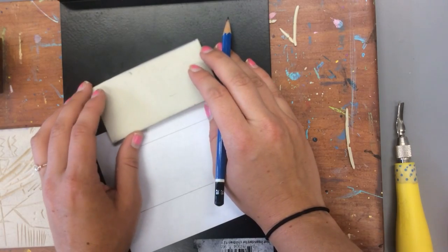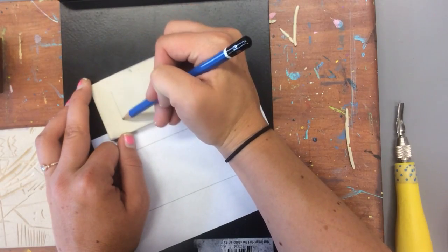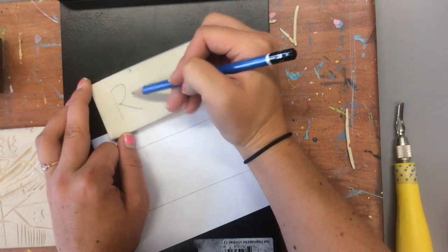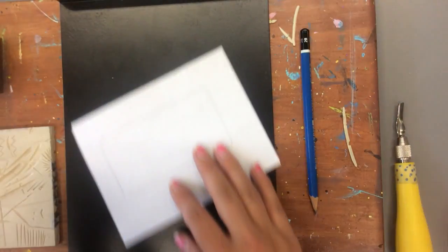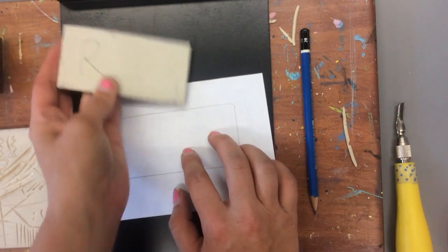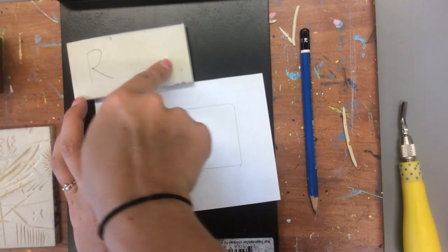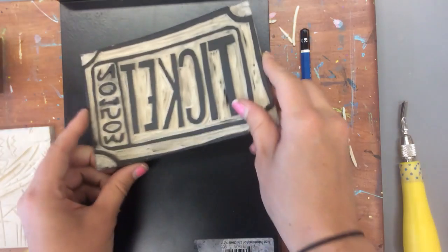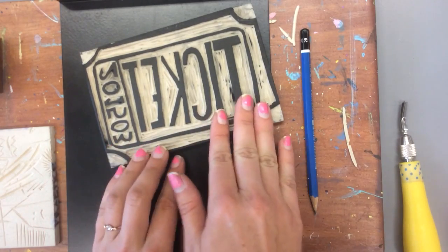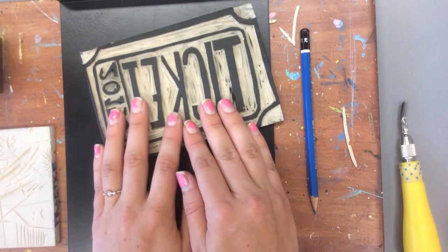Okay? The only thing you need to realize, if I was going to put my name, okay, I'm just going to put an R. If I carve this out and stamp it, it's going to come out backwards on my paper. So if you want to have actual words, they're going to have to look backwards on your stamp to show up correctly on your paper. So here's an example. I did a raffle ticket and I put ticket on it. I had to carve it backwards in order for it to show up correctly on my actual paper.